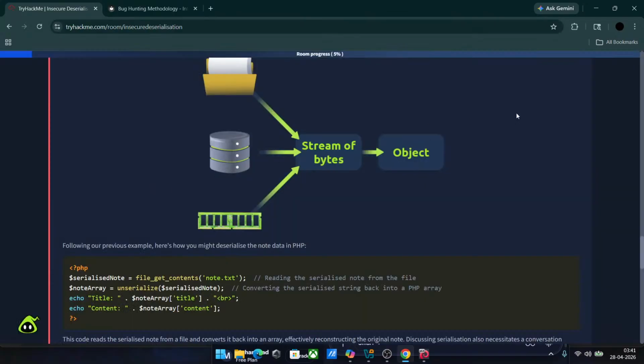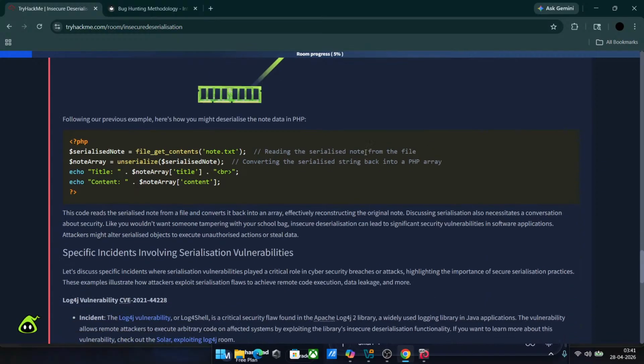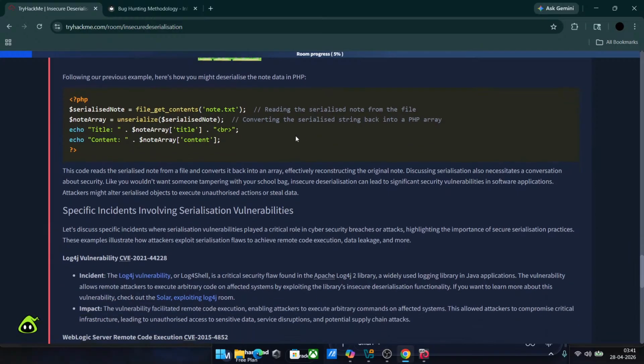Note, storage and RAM all come together to make an object. Following our previous example, here's how you might deserialize a note in PHP.